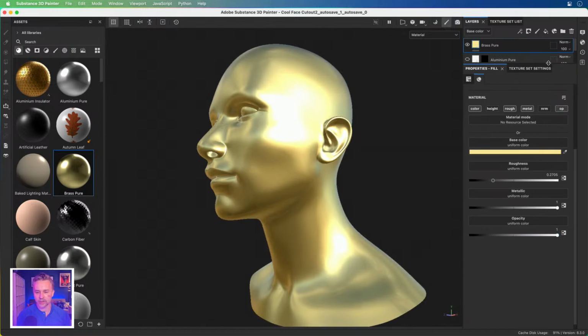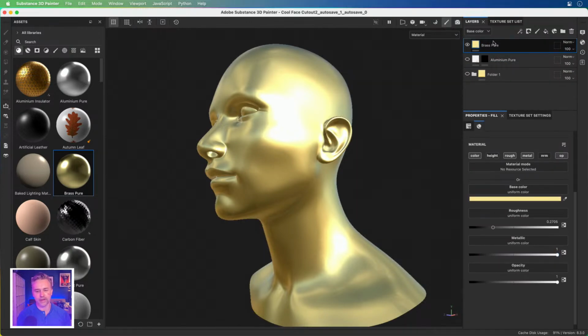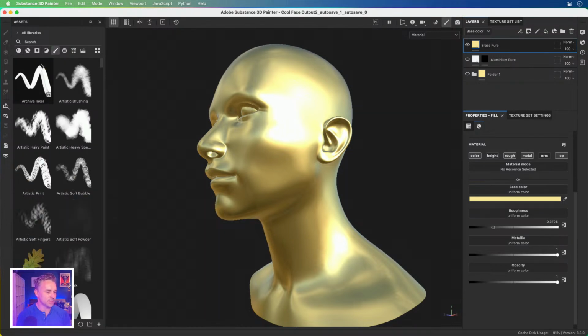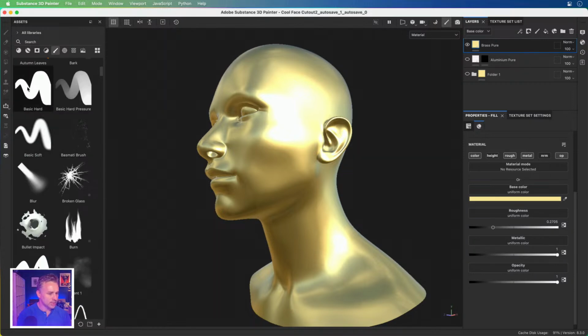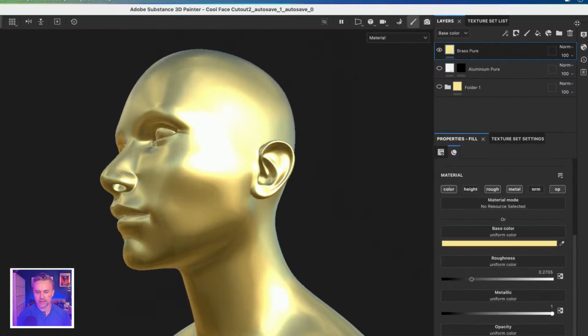But what I can do is start painting on this. I'm not even sure if I fully understand this, but I've gotten it to work. So let's go back in. Let's select a brush, and we'll just select a basic hard brush. We currently can't paint on this layer, but what I want to do is add a layer mask.